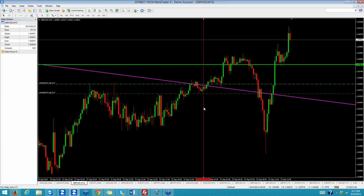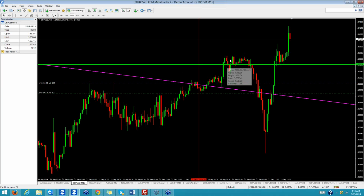It's 5 p.m. Eastern. Right here. You can see that price meanders along and then finally gets up to our entry point, which is right here. At that entry point, we get in and we sell price down. That's what we're looking for. Price sells off. Big sell-off here. And so that obviously is where you'd have taken profit.